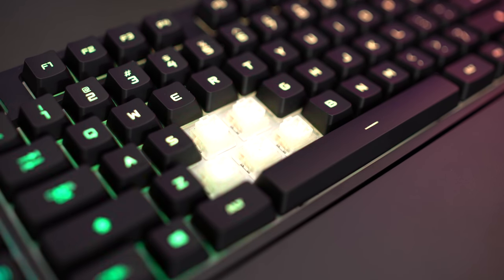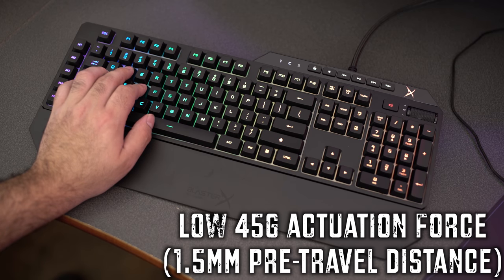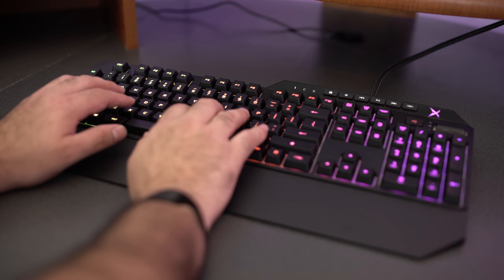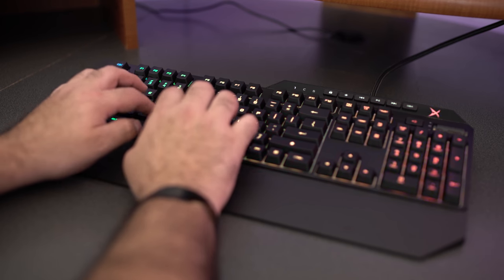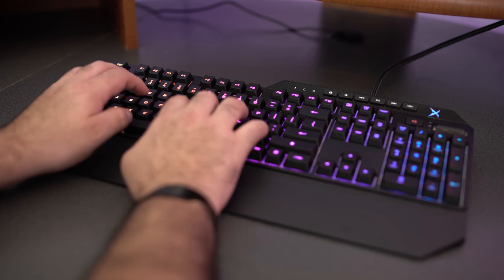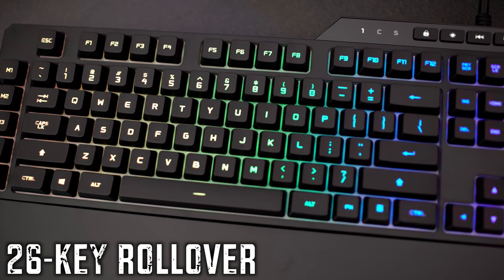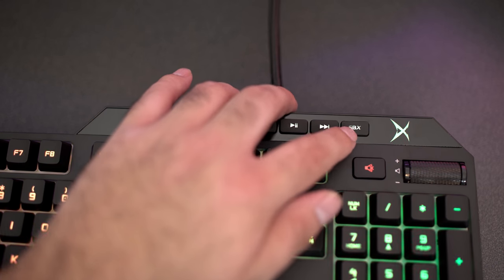For you people who prefer the MX Blue-style switches, I think you'll be very comfortable with this. They don't make any noise whatsoever, so you don't hear that clackity-clack that a lot of people find annoying. With 26-key rollover anti-ghosting technology and low-profile keycaps, you get accurate commands every time. One feature gamers are seriously going to like is that the K08 has 109 fully programmable keys, and it also has dedicated media controls, so operating your music and movies is very simple.